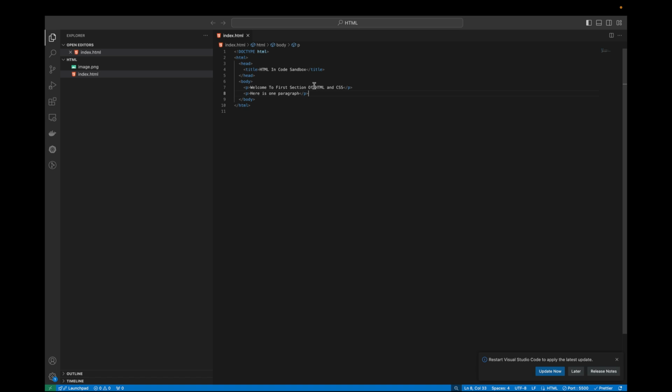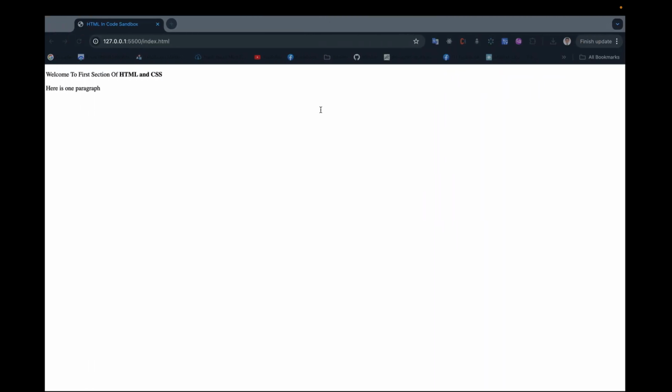The next tag that we will learn is the strong tag. When you want to show one part of the text bold and stronger than the other part, you will use a strong tag. So I created a strong and I put HTML and CSS inside the strong tag. Now if we check our website, you see the HTML and CSS part is stronger than the other part.